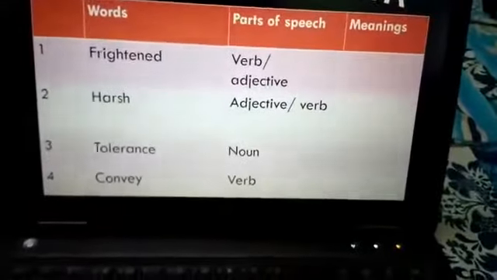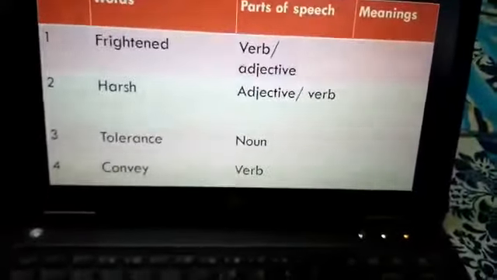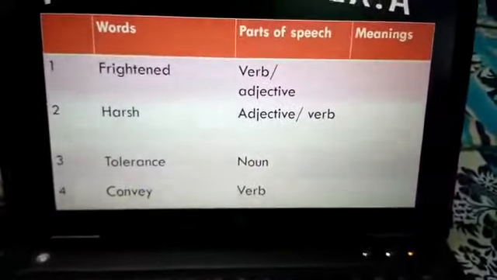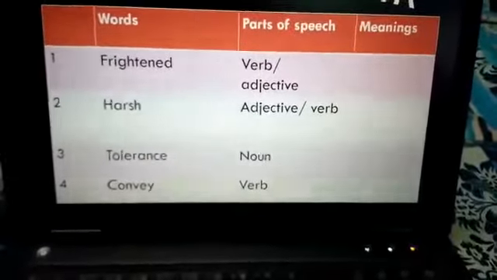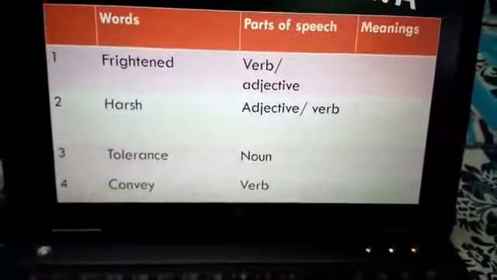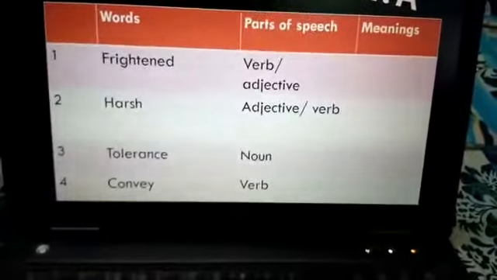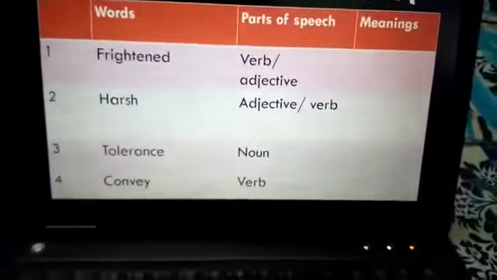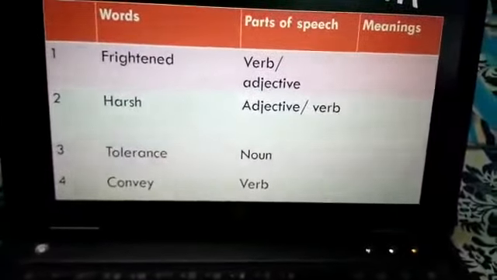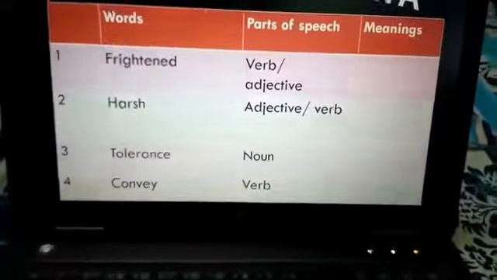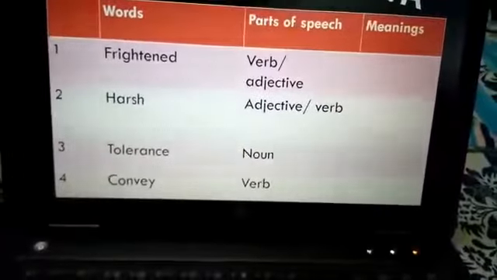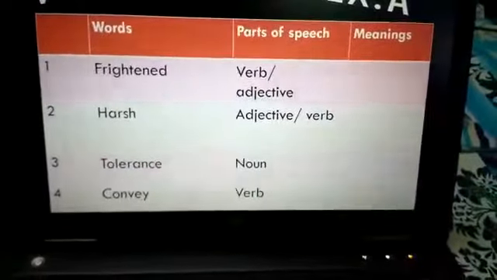Then harsh is the second word, dear students. It's a very clear adjective. Her harsh words always hurt me. Harsh words. Words is a noun and harsh is an adjective. It can also be used as a verb. The teacher keeps harshing on the same kid. Now, keeps harshing, the teacher was harshing the kid, it means taklif dena, aziyat dena. As a verb it means taklif dena. Stop harshing on yourself. And as an adjective: harsh words, harsh smoke, harsh anger, harsh attitude. So in this way harsh can be used as an adjective.